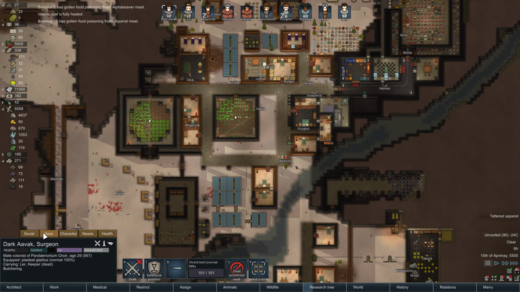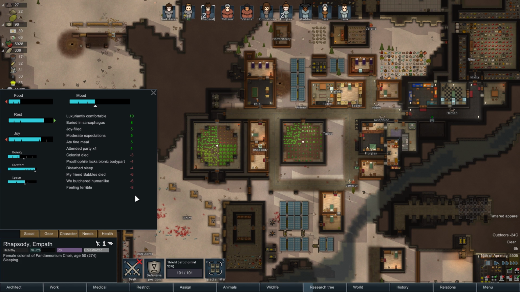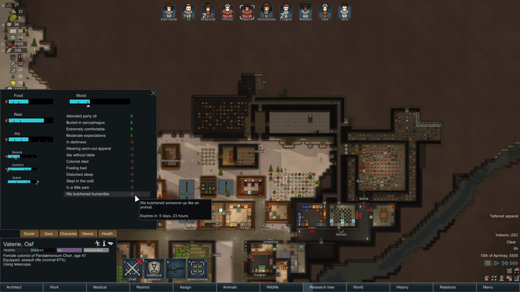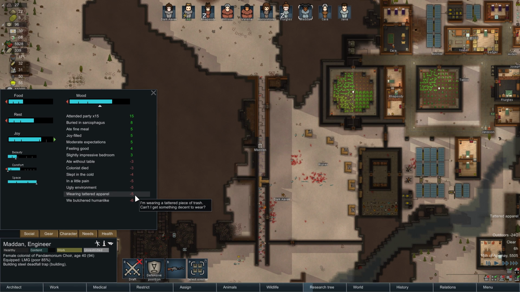No doubt the colony's going to be in a pretty sour mood for quite some time. In fact, let's actually have a look at people's feelings. My friend Bubbles died. Oh, how many people are going to have that? My friend Bubbles died. Okay, so Dark Aavak cared more than KD did. My friend Bubbles died. Rhapsody cared more than Dark Aavak did. This is where we really find out who liked you and who was just being polite. Wilson didn't care. Wilson, you scoundrel. Let's see. Neither did Valerie. Valerie, also a scoundrel. No, horror story. Really? You too? There we go. Flugel's kid. More than KD, at least.